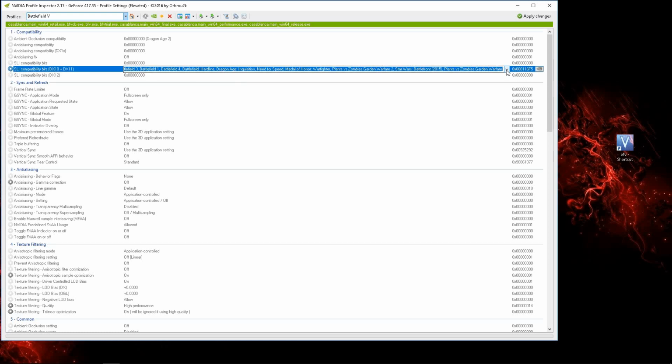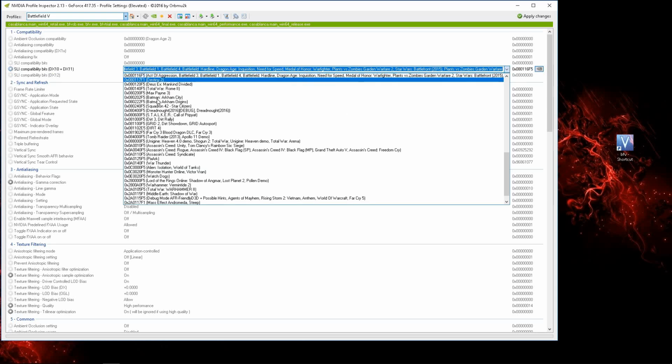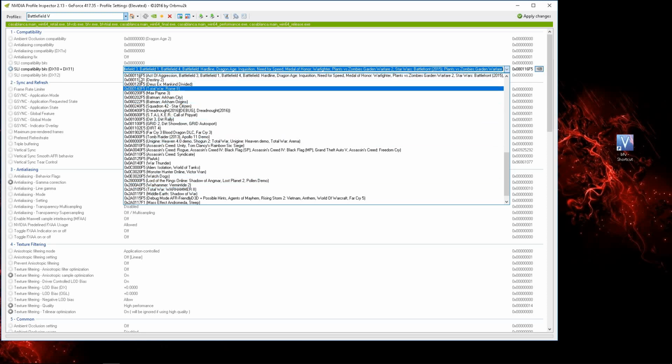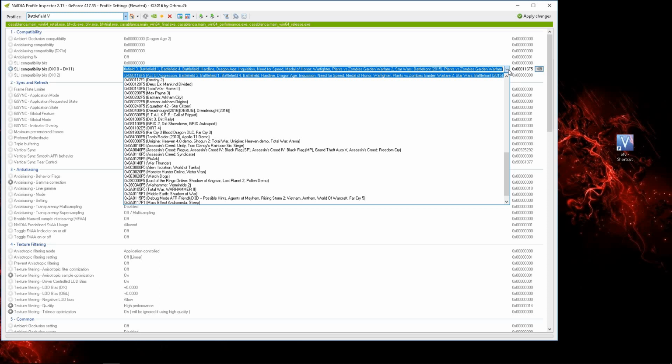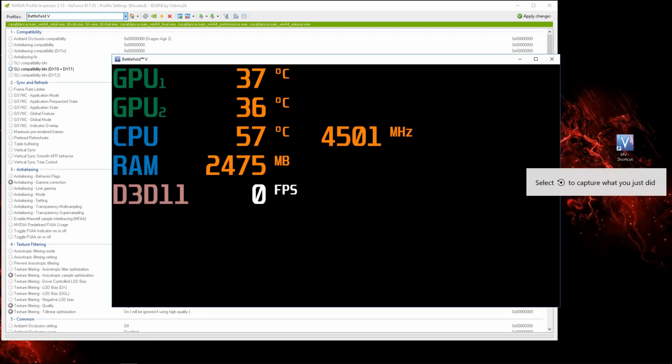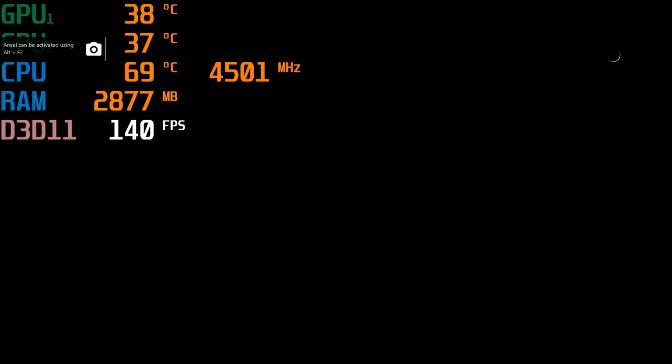So basically, you'll highlight that and click on this down arrow and scroll down until you find it. Looks like it's in the bottom half of this menu here. Once you locate this, you just click on that, and then you go ahead and apply changes, and just double click that just in case. And then there's just one thing I think we have to change in the game itself. So I'm going to go ahead and go to Battlefield now, the game itself, and show you what else we have to change.